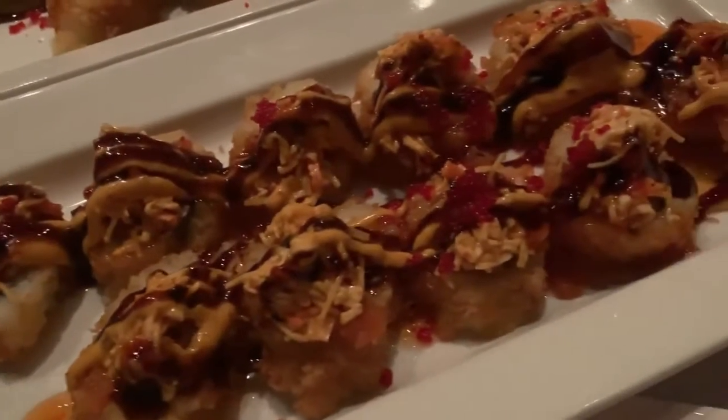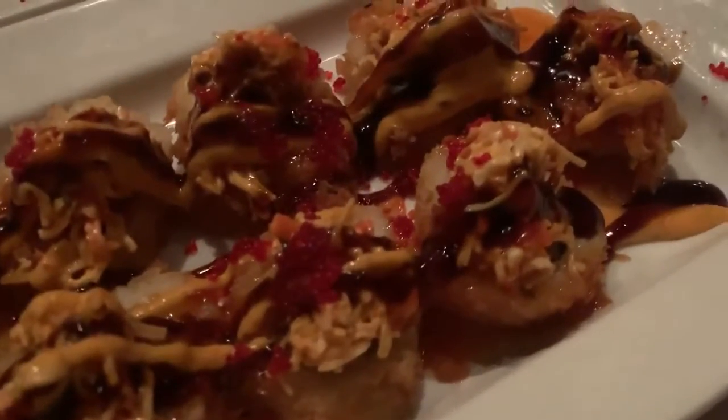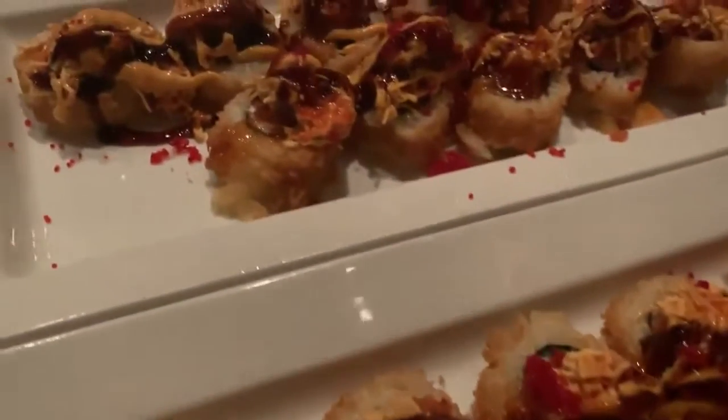But this is what the nacho roll looks like. Guys, my mouth is watering just looking at this. It is so good. You have to try it. It is amazing, and you will not be disappointed. So Koda, check it out. They're great. We also got another roll. It was similar to a Philadelphia roll, but a little bit better. Also really good, but nothing beats the nacho roll.